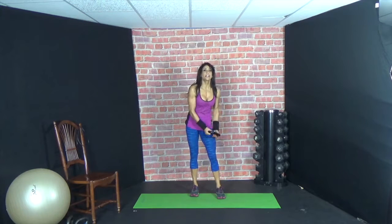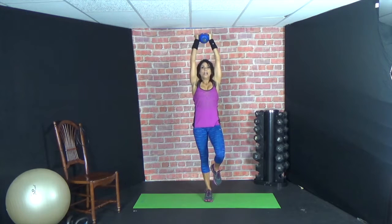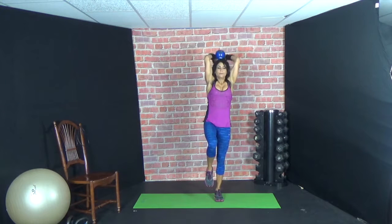Two and one. Okay, next exercise: overhead extensions, straight up upper body. That's it — back of the arms. If you want to make this more difficult you can stabilize on your left leg, go into single leg balance. Keep your gaze steady, activate more core and focus on balance, which is important as we get older. Switch. Keep those elbows in, biceps by the ears. Eight seconds, four, three, two, and one.